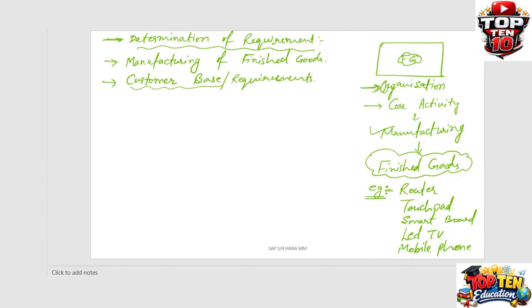So there is one department which is directly dealing with the customers. I can call that department marketing, or that can be CRM, customer relationship management, or sales and distribution. So three departments are directly in contact with customers. Through any of these departments, a customer requirement can be placed. But if there is any requirement by the customer, that will be taken as one demand in the SAP system.